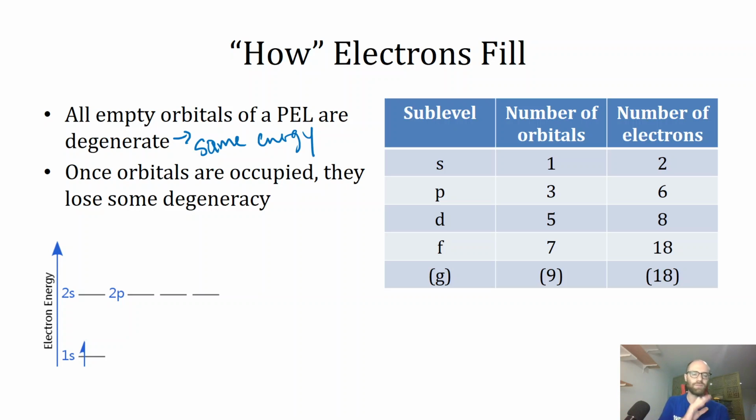So first off, I'll say this. Orbitals don't really exist when they're empty. Like, we can imagine that hypothetically they would exist, but an orbital is a cloud that is only a cloud when the electron is there. So we can hypothetically know at what energy and location an orbital would exist if it were full, but it's not. It doesn't exist when it's not.